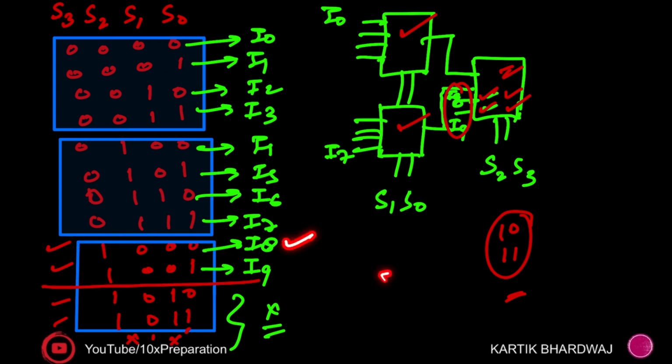Because I8 has to be selected whenever 1000 is there, and whenever 1001 is there, I9 has to be selected. So what is common in that? This is going to be common, so we are going to make use of this 10 over here, and we have to make some logic. This has to be changed, as 0 is going to play a role, because whenever 0 is there, it should select I8, and whenever 1 is there, it is going to select I9. So like this, we need to put some extra circuit over here.